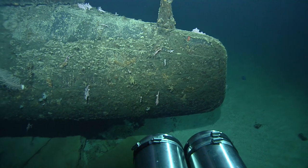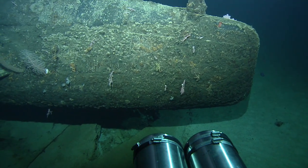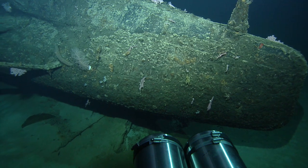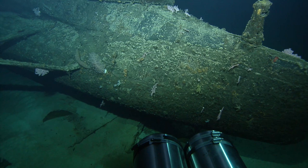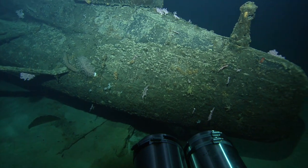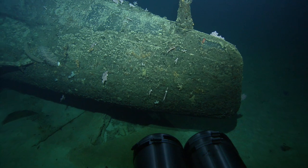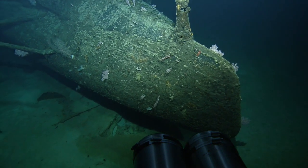On the way back on the up way, on the other side. That's correct. Yeah, but Bob does want Dr. Ballard does want to see the blade sticking out there. Oh yeah, that's it. It's buried. Okay, so we're going to go back following the same line, the same side of the hull. What is that? The starboard. Yep. But we're going to basically fly over the top of the submarine on that side.